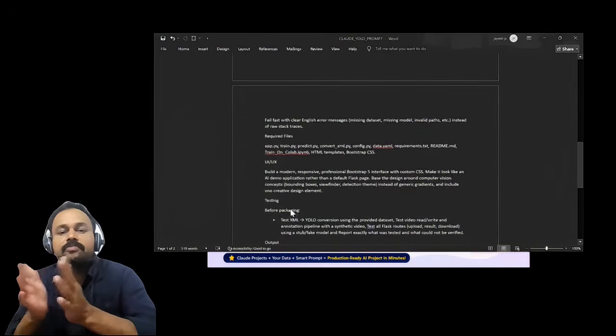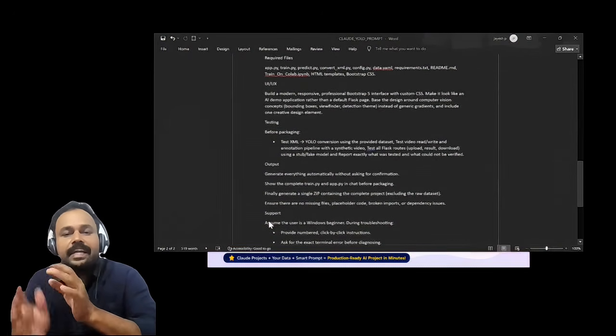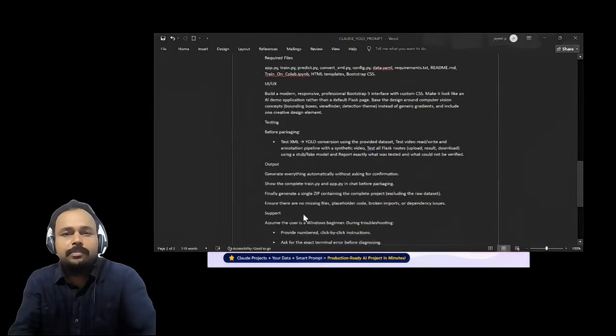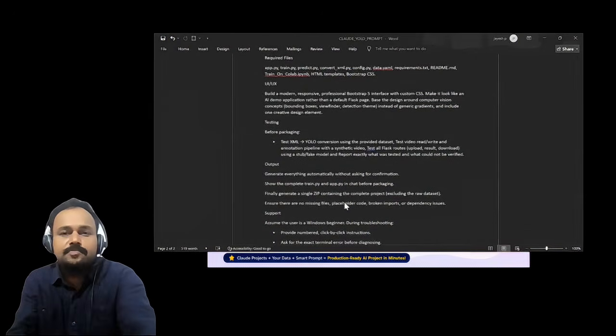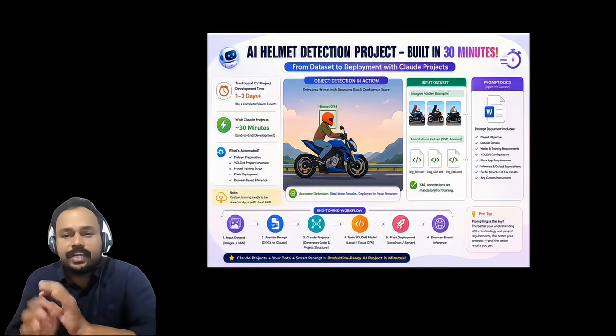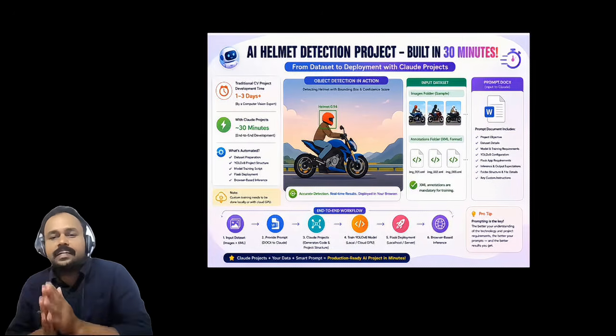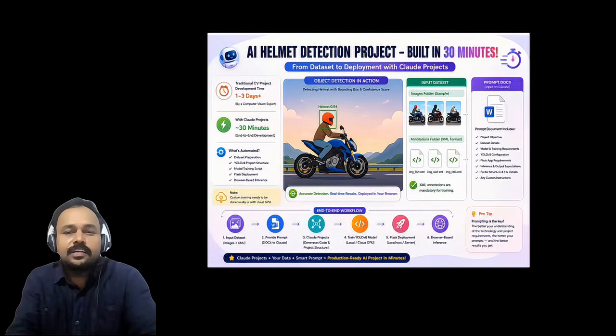We are preparing a Flask-based project in this case. Testing will also be done inside, and finally we need these outputs. This can be a little lengthy, but this much is required to get a complete project. We don't want to get stuck anywhere. But remember one thing: the better your prompt, the better your result. That's the simple logic of Claude projects.